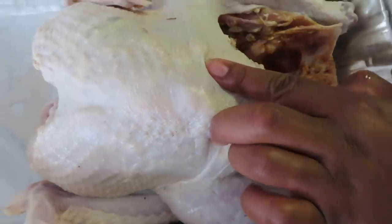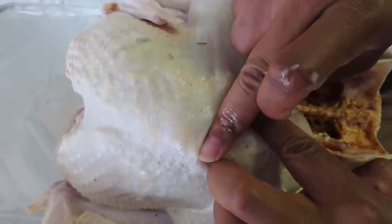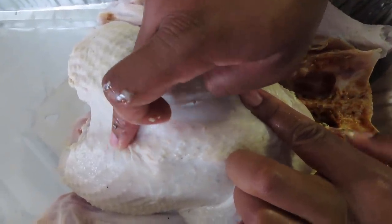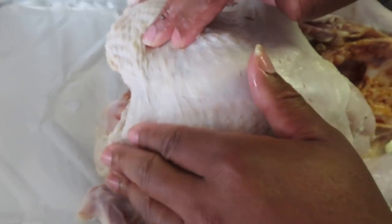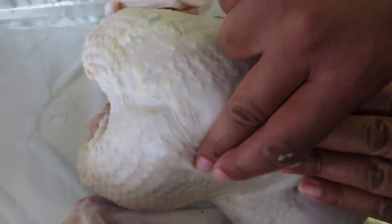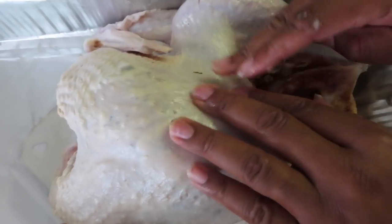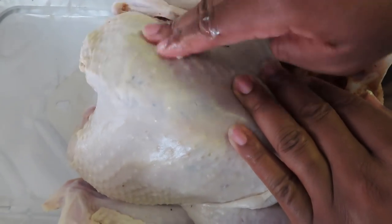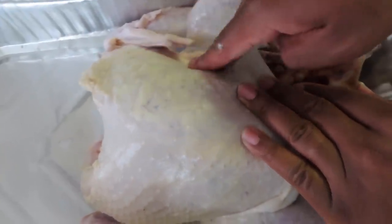What you want to do with that is take it and work it around, move it around so that it travels into the remainder of the turkey. You can push it in each direction that you want it to go, left, right, up, down, but you just want to make sure that it gets into your breast area, especially because that's mostly the driest area.